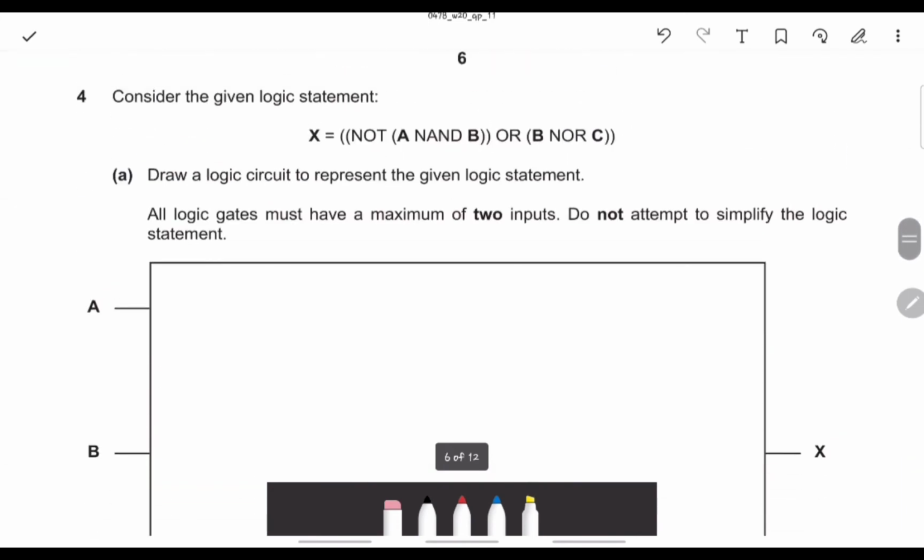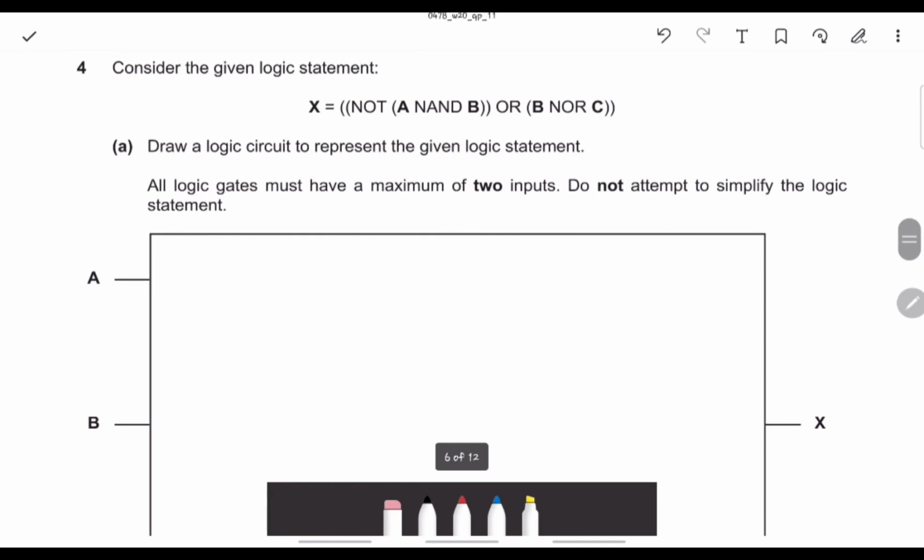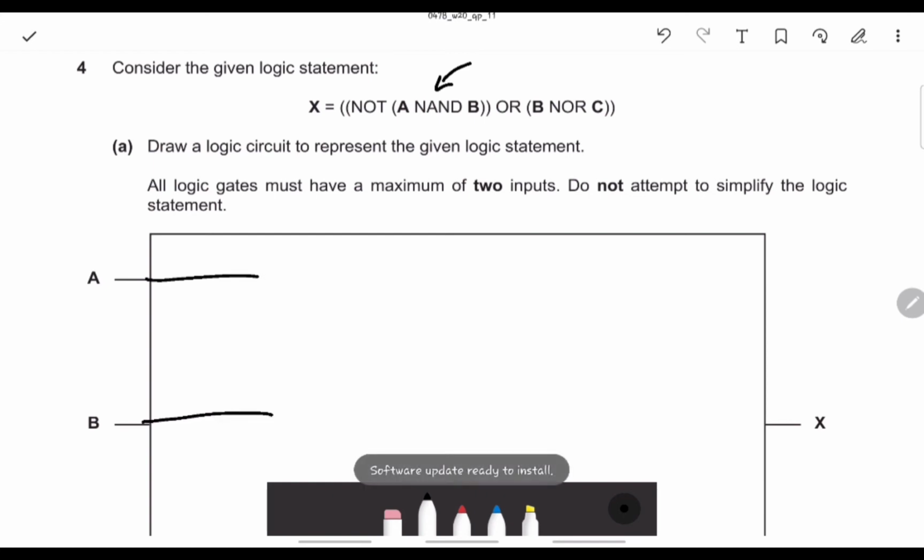So here we have a logic statement, and we are supposed to draw from this logic statement. So let's start. First, as you can see, you start from here, A NAND B. Okay, that means we join A and B with a NAND gate.